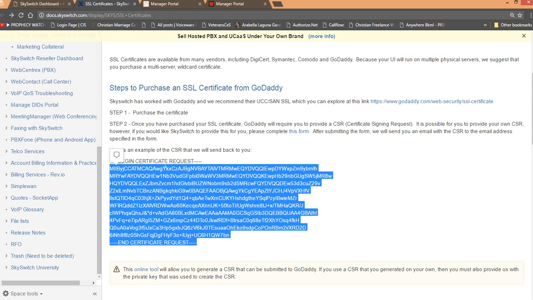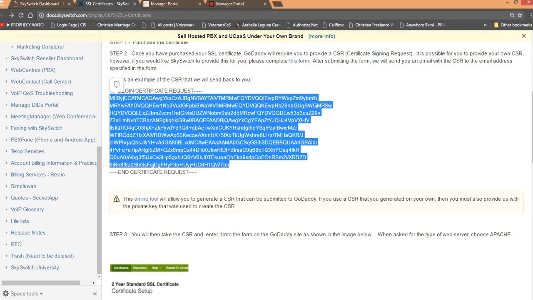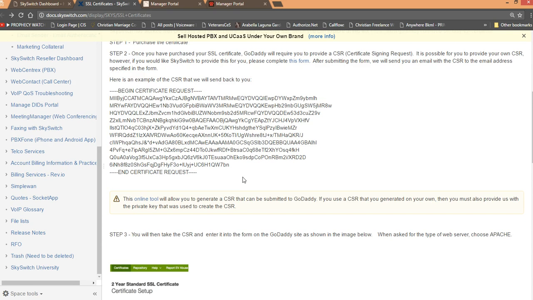It's going to have the begin certificate request, end certificate request, but this information in between is the actual CSR. Now, you're going to take this information and put it within the SSL certificate at your registrar. So if it's at GoDaddy, you'll do it through GoDaddy's user portal. But if you're dealing with a different registrar, you might have to email it to them or put it within their portal. But this is the CSR, and you're going to put it in the SSL certificate within the registrar that you've obtained the SSL certificate from.